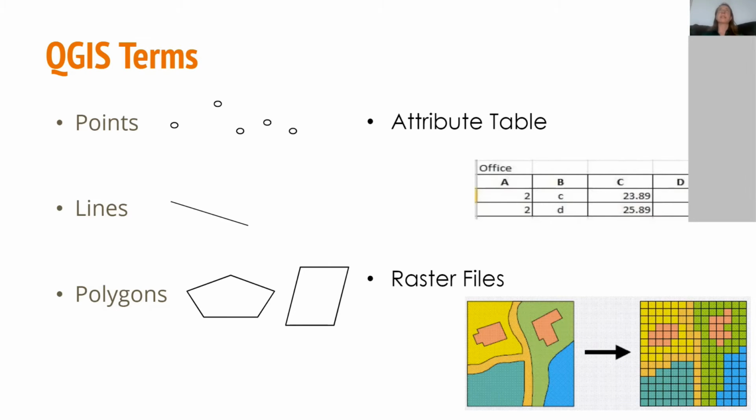That allows us to start looking at these trends. So if we can look at, well, this point is located in Florida and has a higher temperature than this point located in Ohio, that gives us very physical data located spatially. So the attribute table is where all of our different types of quantitative, and you can even do text-based data. So you could have any type of description for that individual point or line or polygon located in the attribute table. And we're going to be working a lot with the attribute tables moving forward.